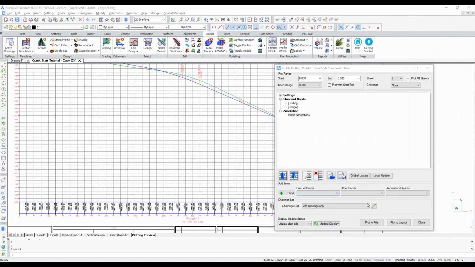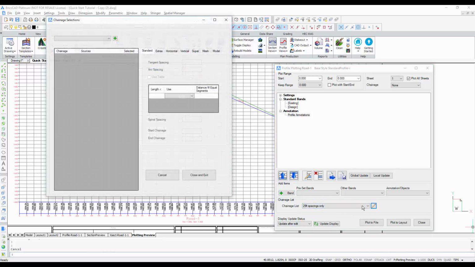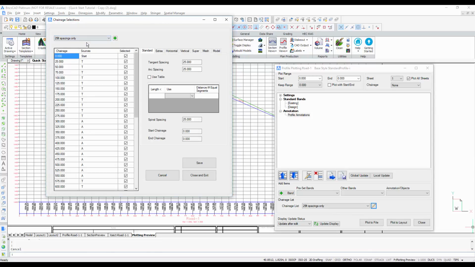The station list controls the frequency for presenting labels in the bands. You can pick any band list to apply or use the Edit button to review and edit a list. You then apply that list to the road to manage the band label locations. The list lets you set general spacings along tangents and curves and whether to include the horizontal and vertical geometry, super elevation points and more.